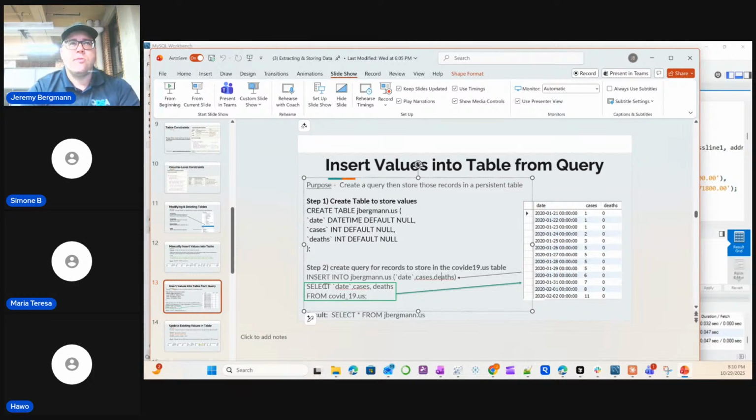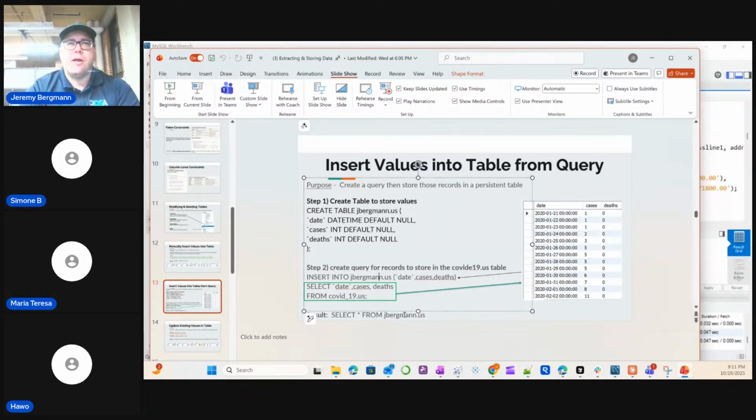But now we can use a matching query instead of defining every single one of those values. We could select these fields from, if we had our COVID-19 database loaded up, we can do that. I don't have this database loaded up, but basically we copied this data from the schema.table into this jbergman.us table that we have.